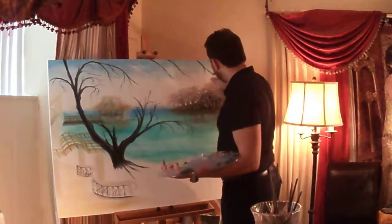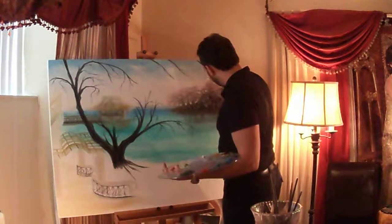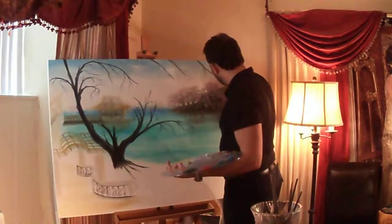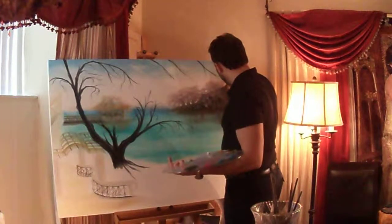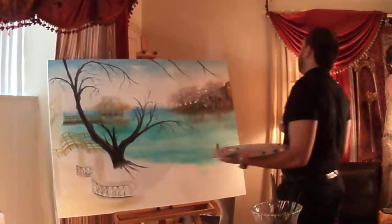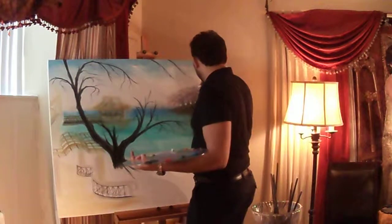Okay, so again, all I'm doing is just, and you can do this with a brush too, but I find it's easier with the napkin. So now you have the light bouncing off this tree.